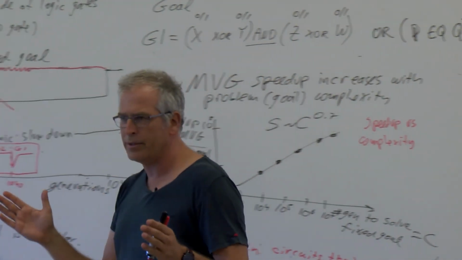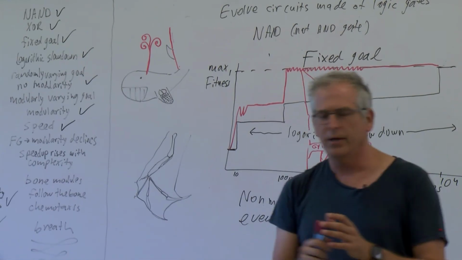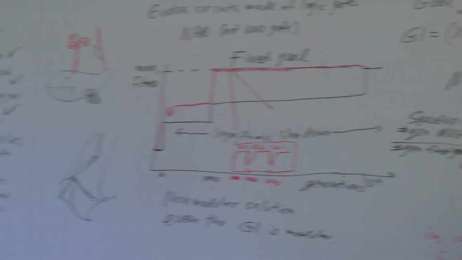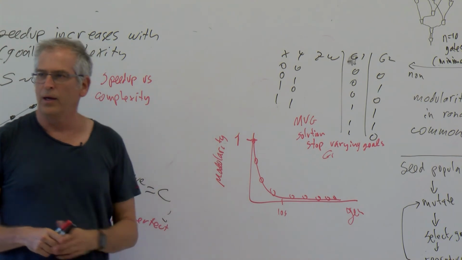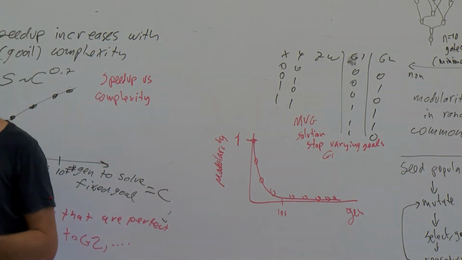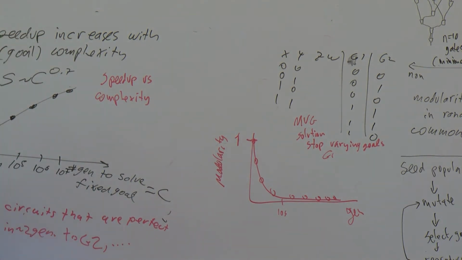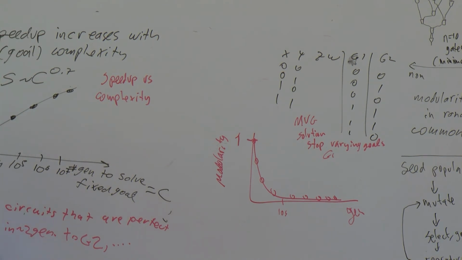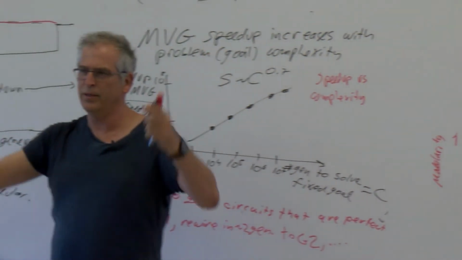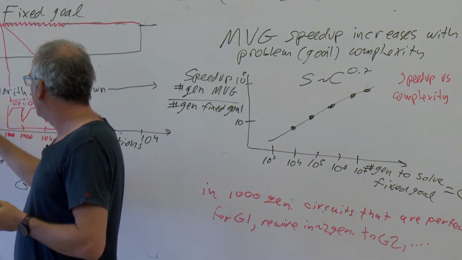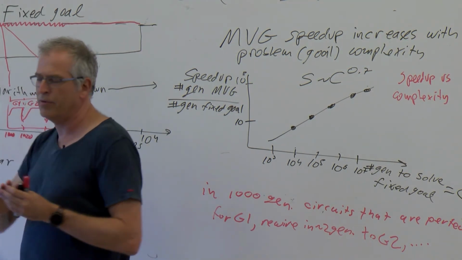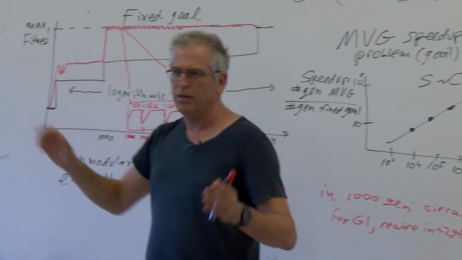Yeah, there's a wide range. You need to make it switch faster than this, but slower than the time it takes to evolve in a fixed goal. So that's actually a very large range. For the problem I showed you here, it's anywhere between, let's say, switching every 5 generations to every 1,000 generations.